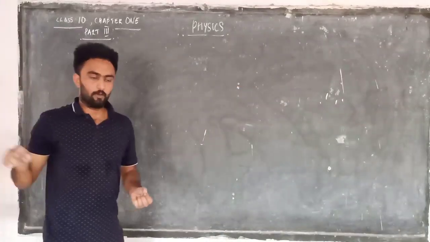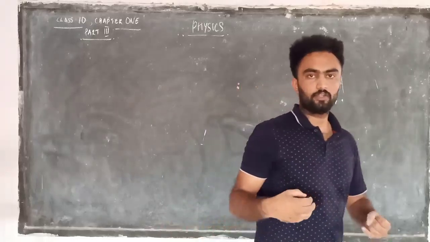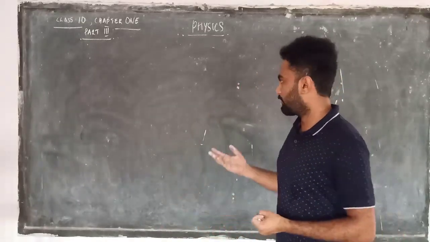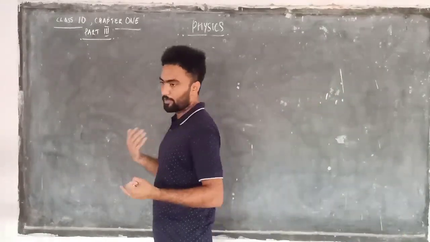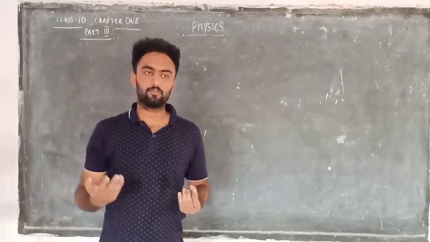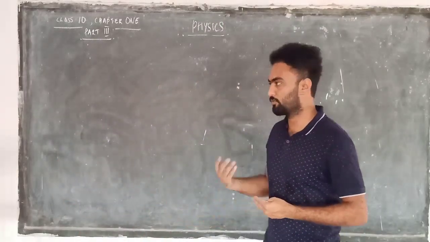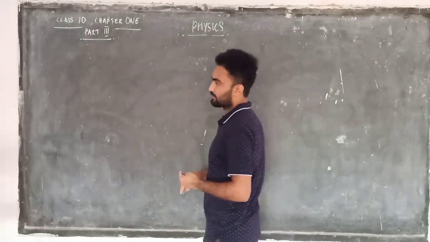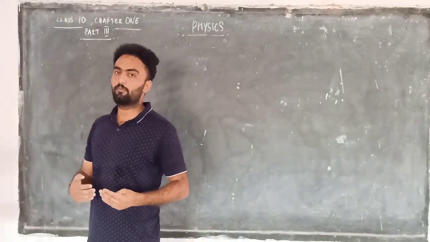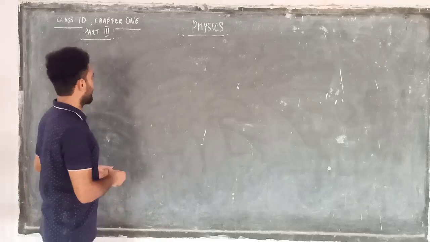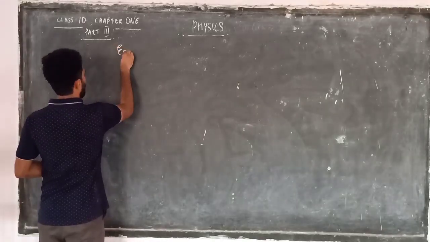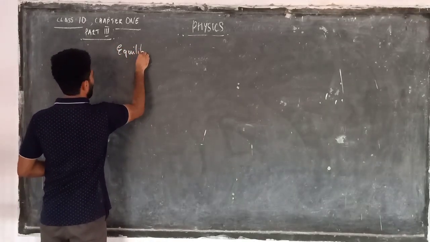So we have discussed moment of force. Then the factors on which the moment of force depends. Then we saw the different types of moments on the basis of their direction, clockwise and anti-clockwise. Then we discussed the concept of couples. Now we are going to another topic, that is the equilibrium conditions or equilibrium state.